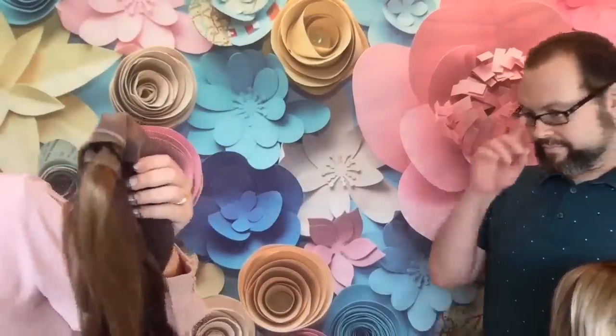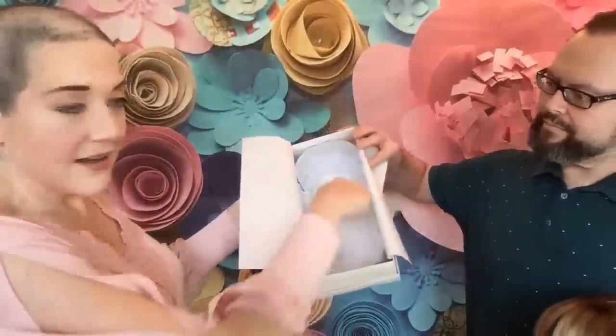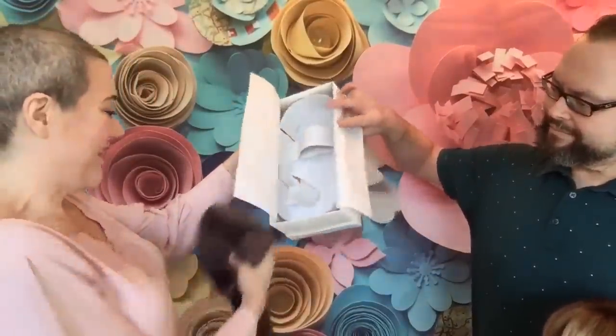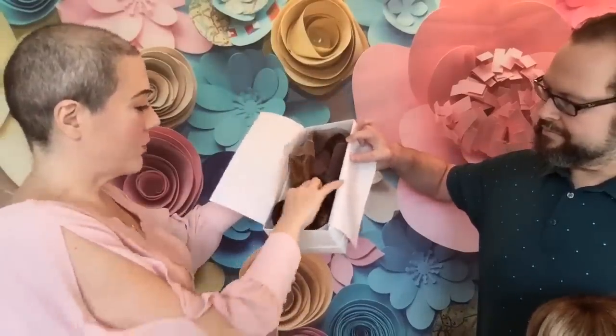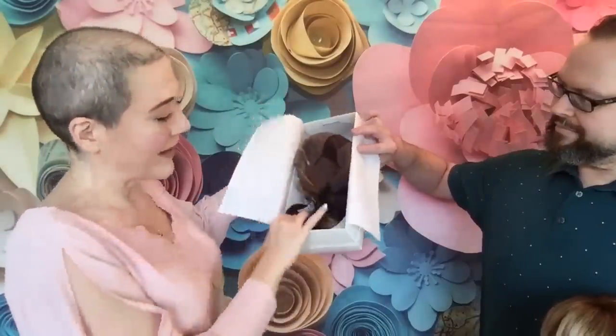Well, that works out really well because if you actually look at the packaging that Kaya came in, she's got a little swoopy-doo thingy in here to catch that natural curl in the hair from when you apply the hairnet. And I can do that a little bit better when I'm not trying to show off what I'm doing on camera, but hopefully that gives you the gist of how you would repackage something like that in case you want to store it in the box.